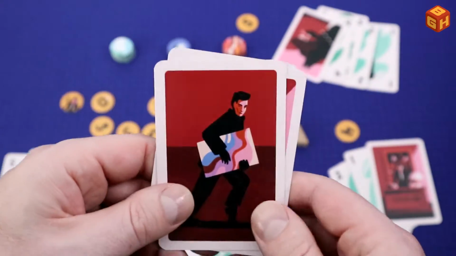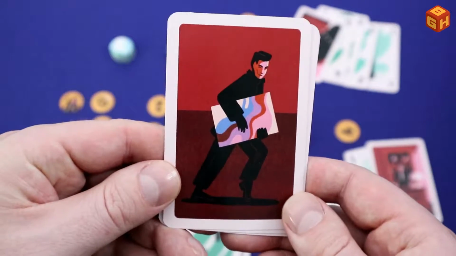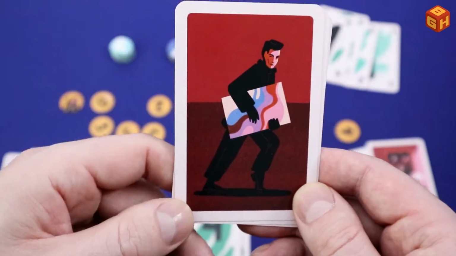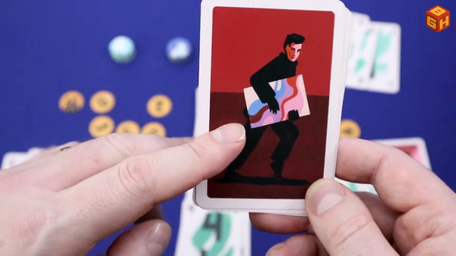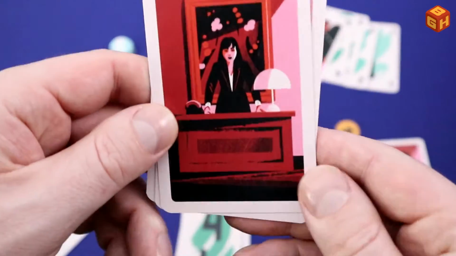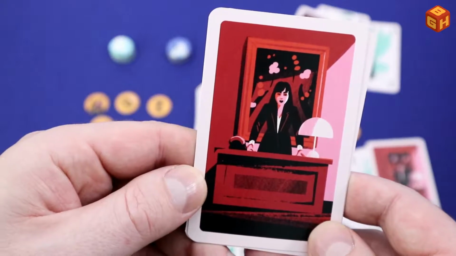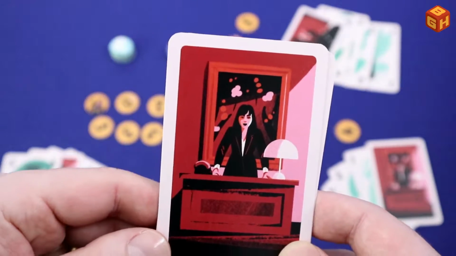There's the greedy thief, and when I play the greedy thief card, I can take a single tile of my choice from the middle of the table, so only from the shared loot. I cannot use this card to take a tile from another player, but I can take whatever I want, even the boss token. And then there's the boss card, and that means if I play this, I can take the boss tile either from the center of the table or from another player.